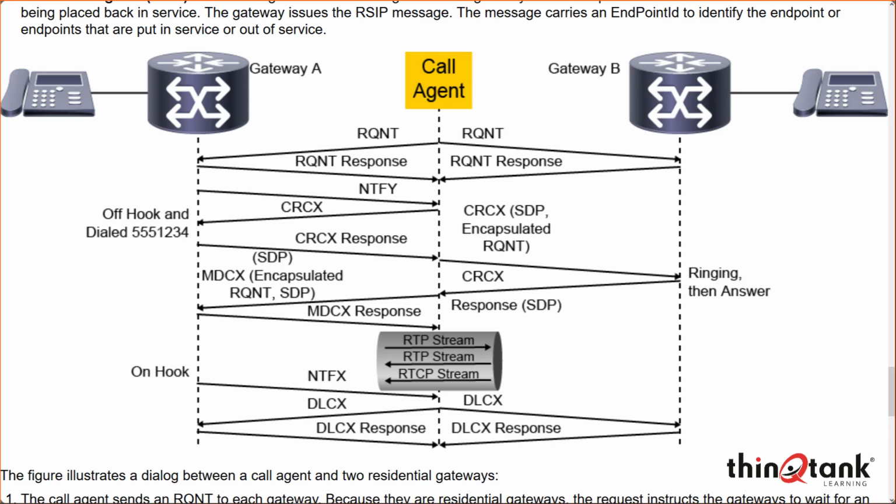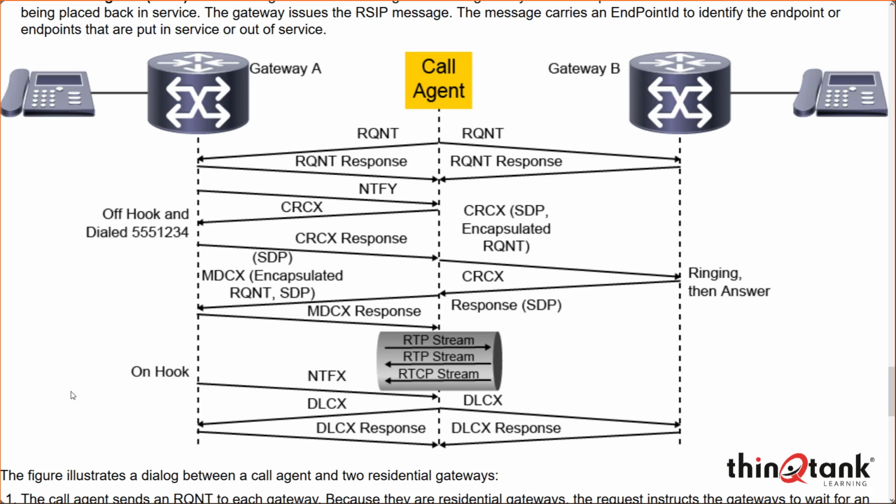The gateway then responds with the SDP information, the session description information, if it's able to go ahead and facilitate the call. And that session description information identifies the IP address, the UDP port. Again, these are all of the characteristics of the RTP stream that needs to be established. All right. The gateway itself doesn't have the session description information for the remote side of the call, so we're going to go into a wait state. All right. So we send that SDP information.